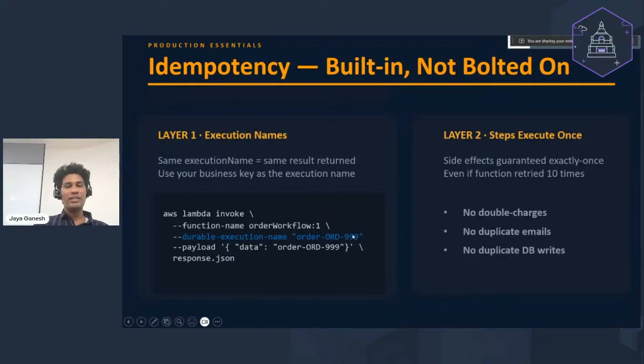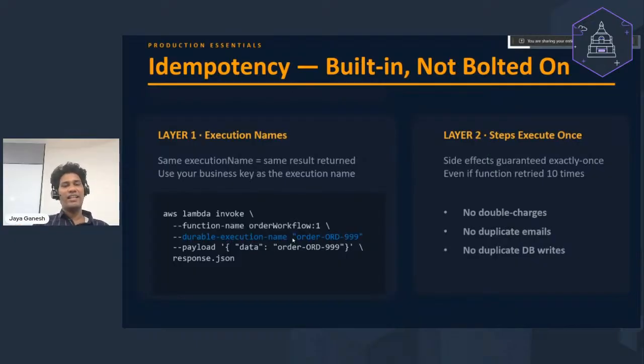This particular key is what makes the execution unique, and it is the key used for idempotency. For example, if you are processing an order, we can give the order number as the execution name. Or if you are processing a payment, give the payment transaction ID, or whatever trace ID you have, as the durable execution name.